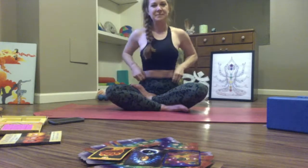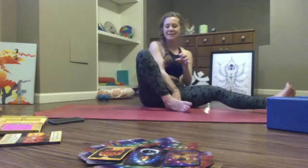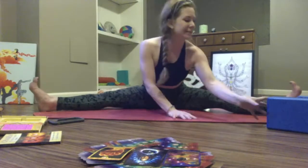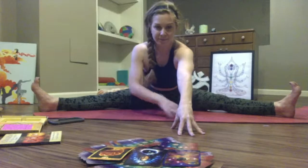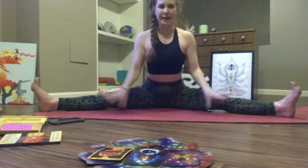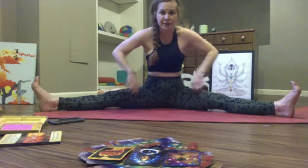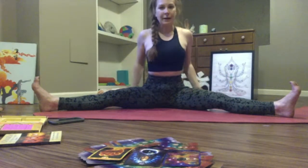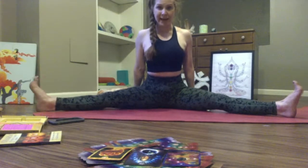Okay, friends. You're gonna meet in dragonfly pose, wide-legged splits, Upavishta Konasana. So spread your legs wide. Flex your toes towards your face and see where you are right now. If your spine's rounding inwards, if this is uncomfortable and your inner thighs are straining, start to sit on a cushion or on a blanket to give your spine a little bit of support and just hang here.